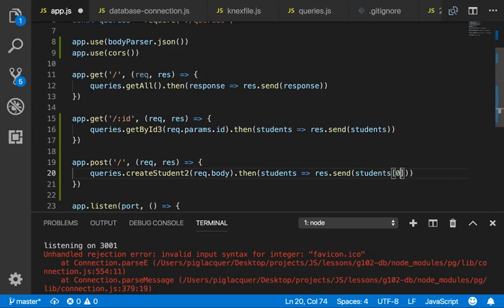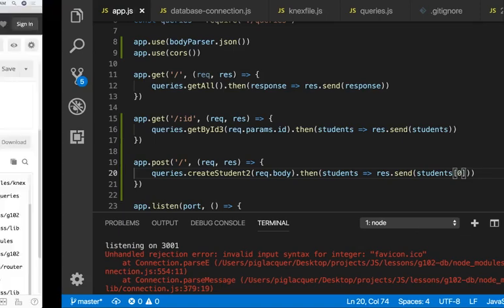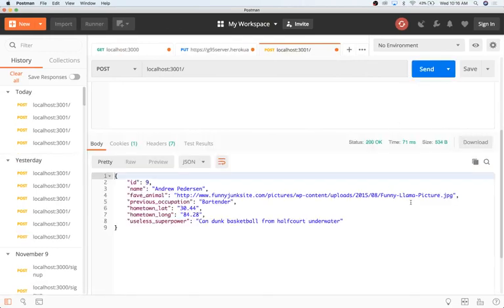Because we have an array with one object in it. So if we wanted to remove that outer array, we just return the first index in that array. Let's see if it works. Woo! There we go. That's right. So we've now done a get by ID, and we've done a post route. Both the queries and the routes associated with them.